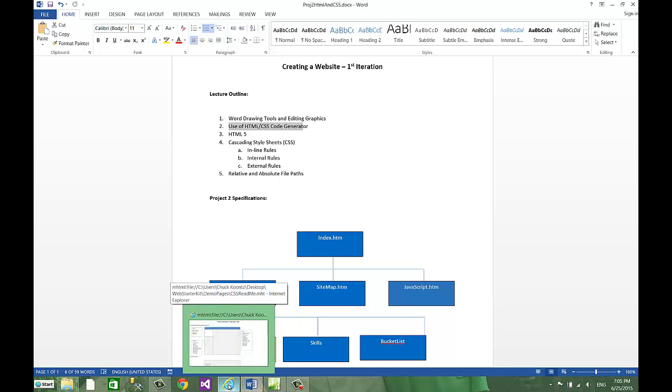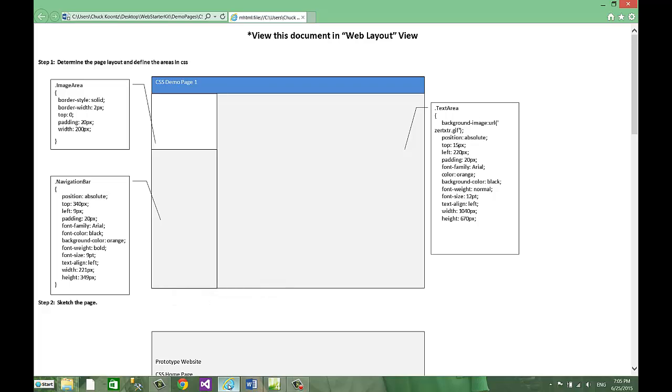If I go to this web page, I've demonstrated the steps that you need to go through in order to create and apply CSS. So first thing you're going to want to do is consider your document window and decide what you want the layout to be, because I can control where things get put on the document window through CSS.